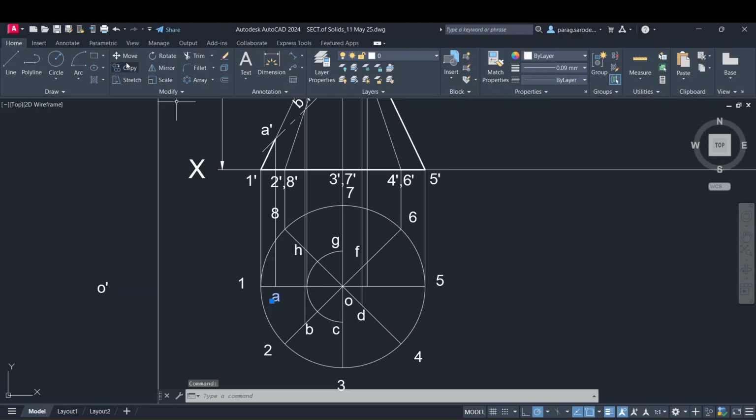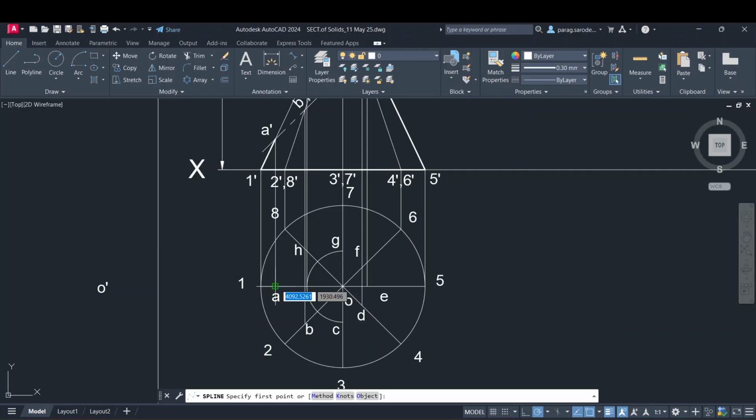And finally, here the intersection point of the O5 is E. So I copy this, and here I'm going to get E. Now we wanted to join A, B, C, D, E, F, G, H, A. What is the command that you need to use? It is the spline fit, right? The line thickness should be 0.3, right?